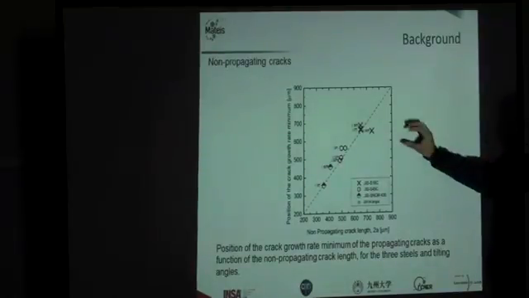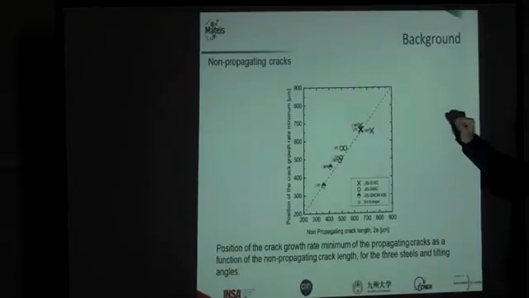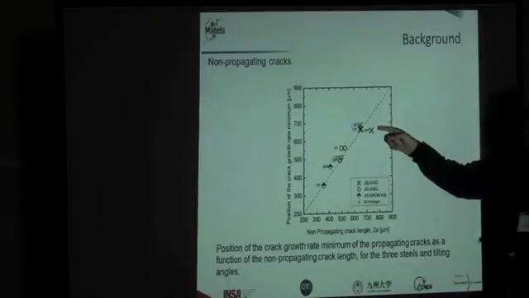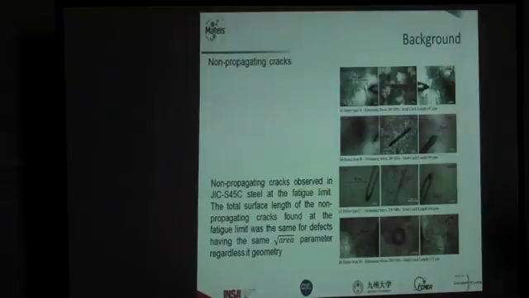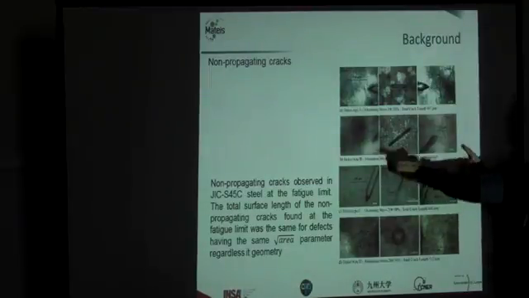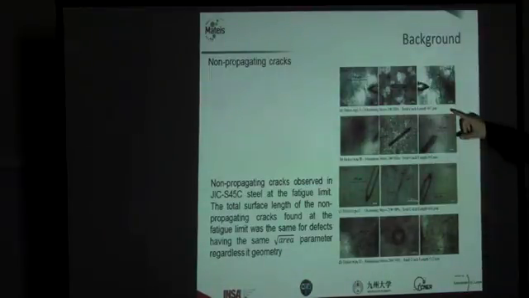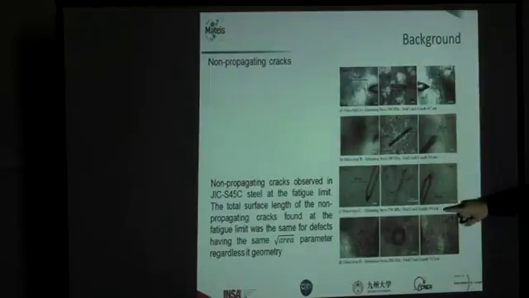But another thing that I want to show in this graph is that the softer the steel, the longer the non-propagating cracks that we found. So, also interesting data. This is the case of the medium carbon steel. We have the same crack length, just observing on the surface. We have the same non-propagating crack length for every defect. In this case it was around 500, 497, 494, 486 and 512.